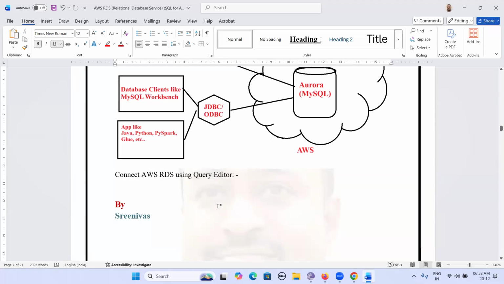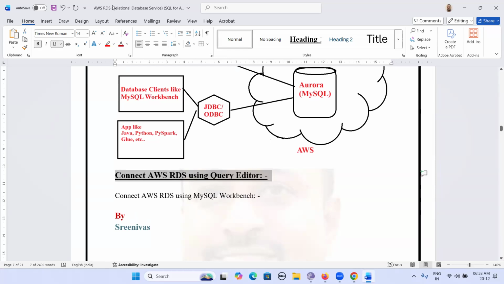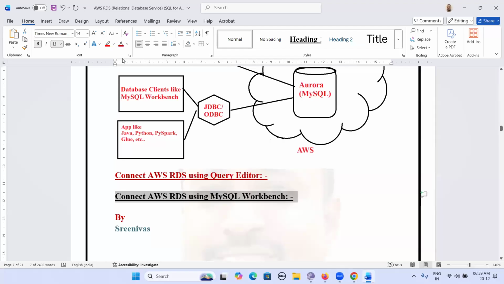Second one, connect to RDS using MySQL Workbench. So these two approaches we are going to see. Okay, let's start discussing the first approach.